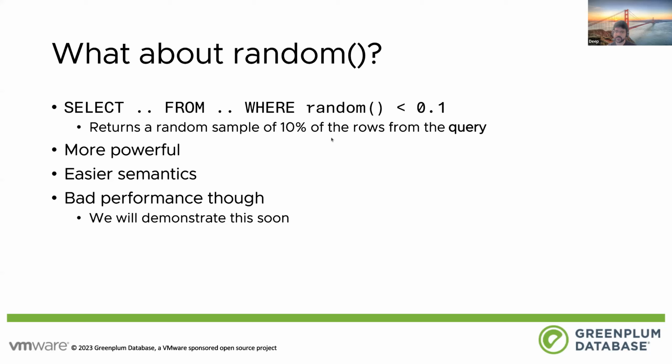So why not just use this, right? It is definitely more powerful because you don't have to go and write table sample next to each and every table in your query. And it seems to have better semantics, more powerful semantics. This might be what you want. You do not have to go and write table sample everywhere. However, it does not give you the performance that table sample would give you. So that is very important, and we'll see that very soon.